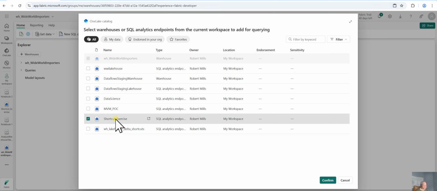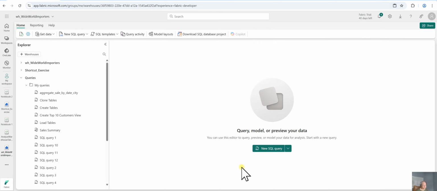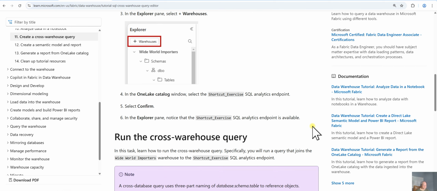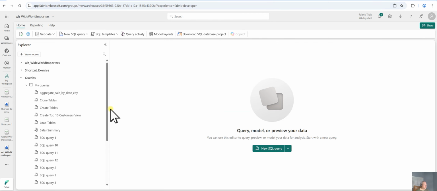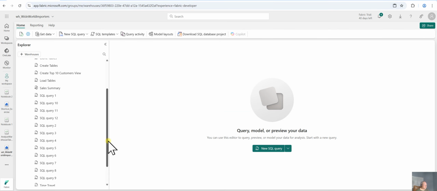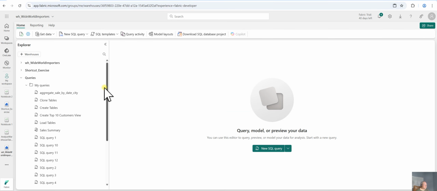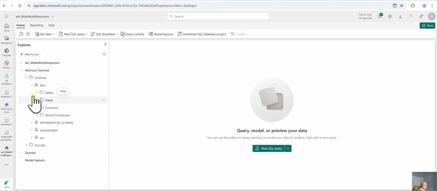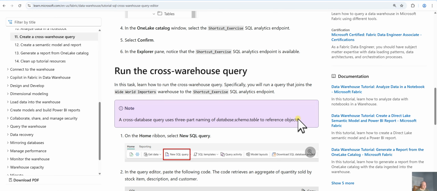Shortcut Exercise SQL Analytics Endpoint. In the Explorer pane, notice the Shortcut Exercise SQL endpoint is available. There's my dimension customer as part of the shortcut exercise. So that's all good.